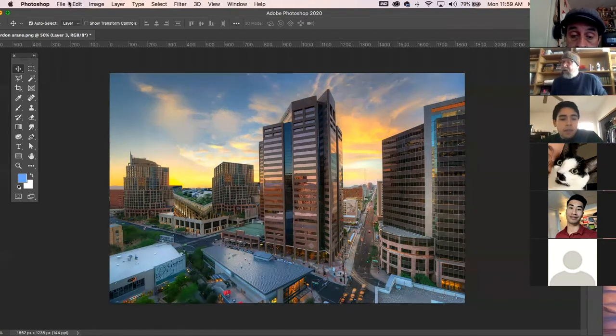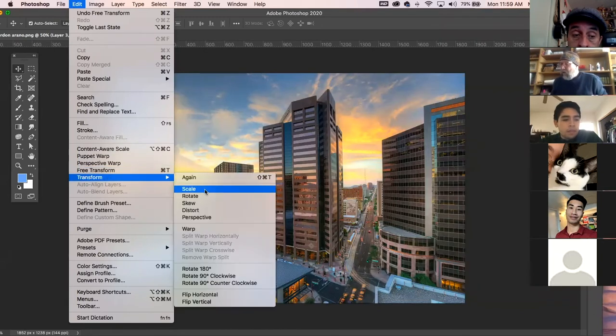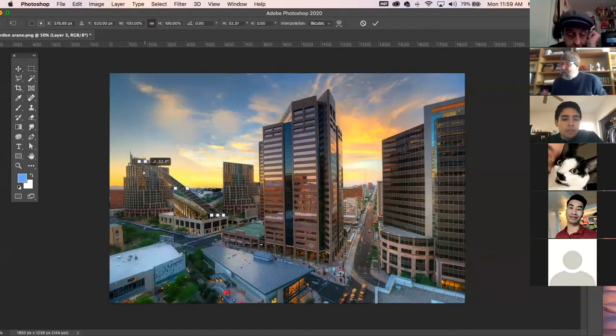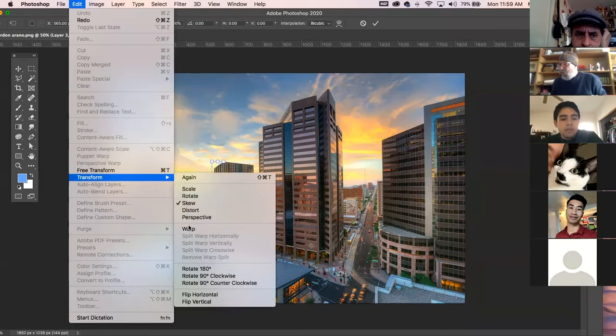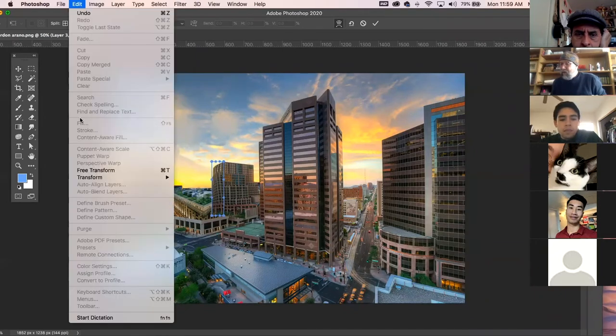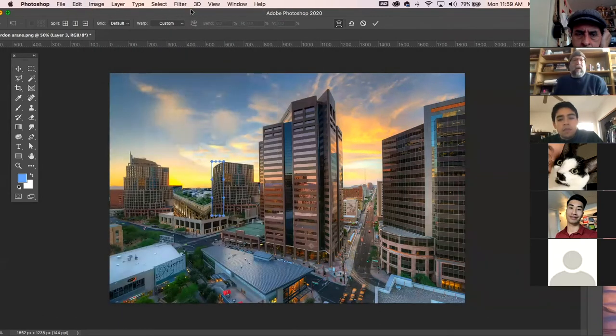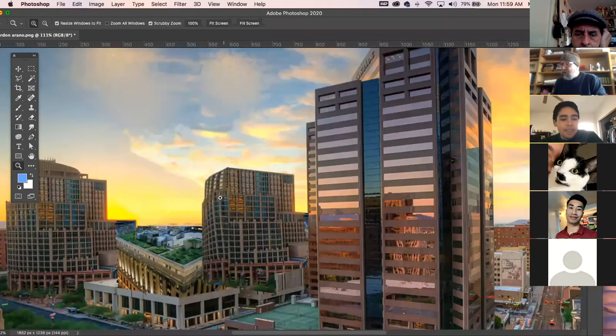And then living with those tools, just so you know, and again, you guys have to remember this, I'm jumping forward a little bit. Transform, and then I can go scale, I can go rotate, and skew. Skew is this. Okay. And then you've got warp, and that's going to give me some other options where I can really shape it if I want, and so on and so forth, right? We'll get into those pretty quickly, okay? That's one of the tools that people use a lot, see, now I'm getting a Frank Gehry building, right? If I want to change that and warp it and do something interesting with it.